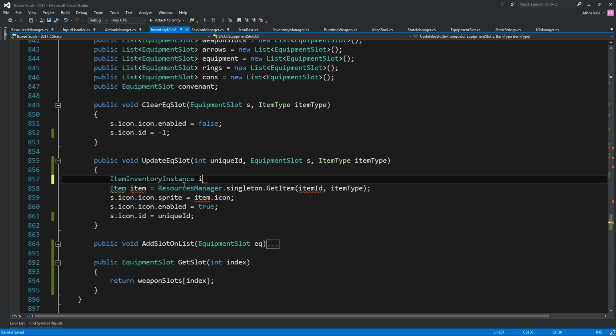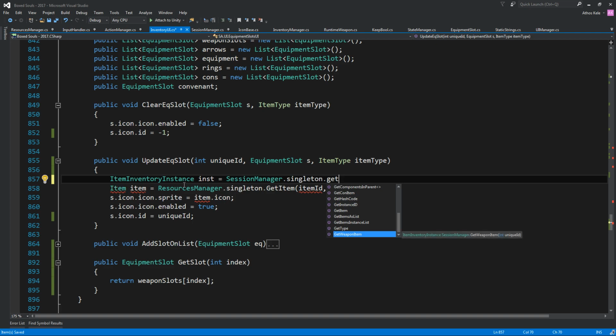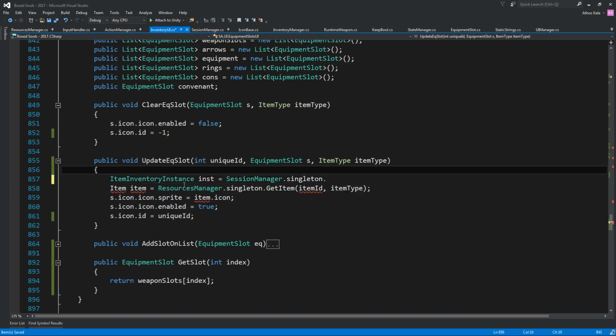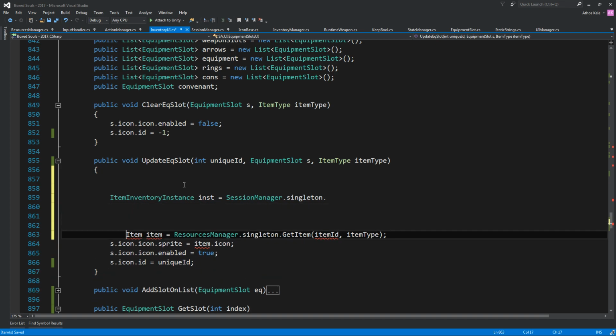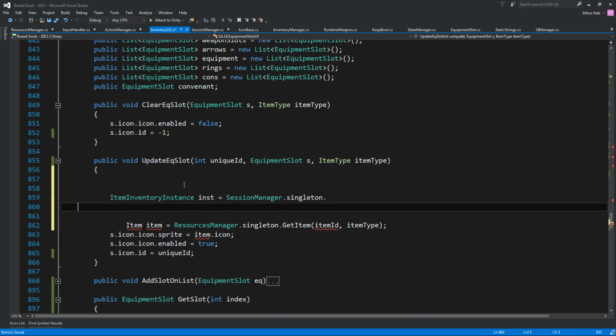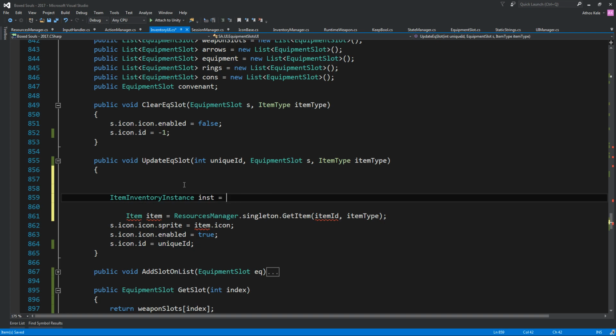Inventory instance, call it instance, session manager, session. Oh yeah, this doesn't have it. Do a singleton dot get. Yeah, we need to have this as well. Damn it. Anyway, so okay, let's do this differently. Change all of this to null.